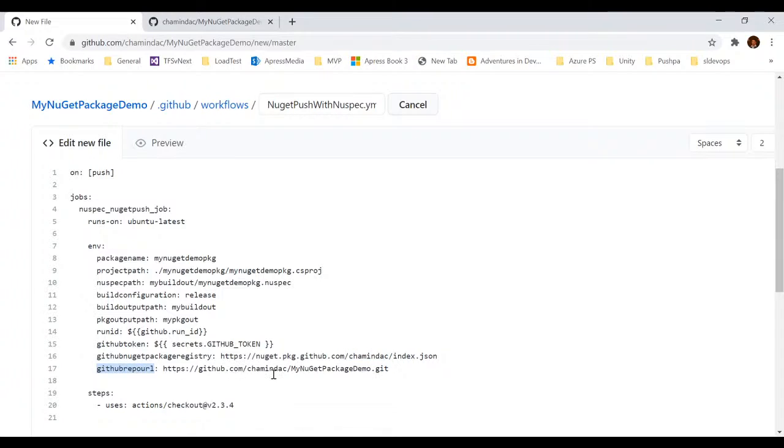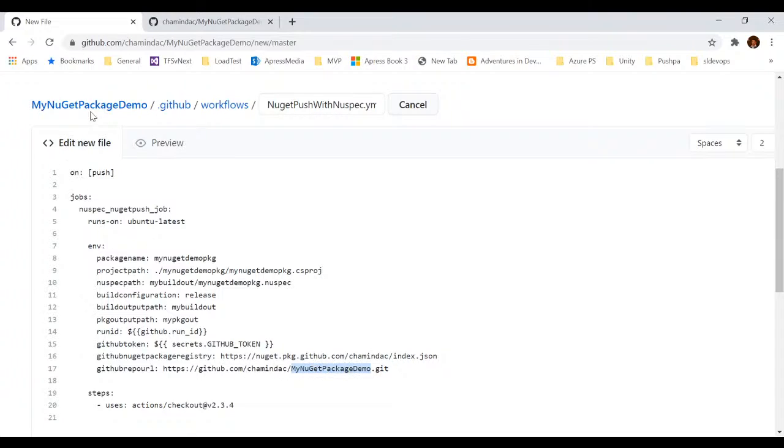And then you need to provide the GitHub repo URL. Now as of this time, it is mandatory for you to provide this repo URL when you are reading or writing packages, because now it is getting attached to a given repo. That's how it works even in organization accounts. But I have seen some documentation in GitHub issues saying this would be enabled for organizations without getting attached to a repo, so you could directly push to GitHub packages. But at this time you must provide your repository path.